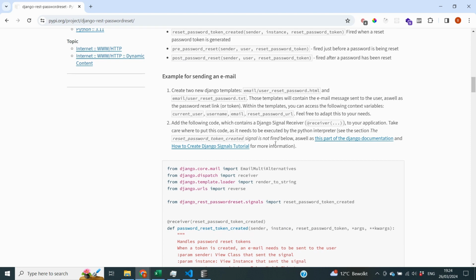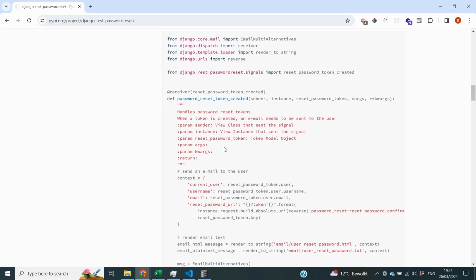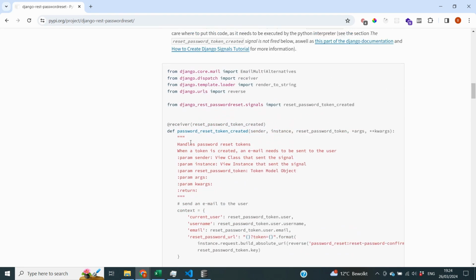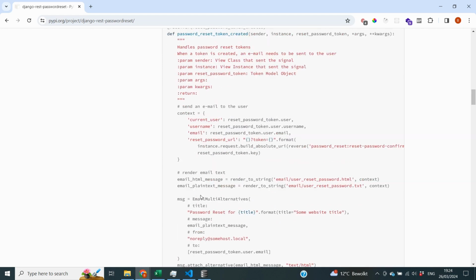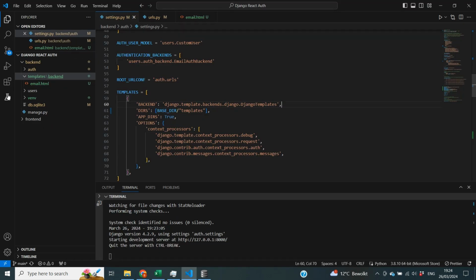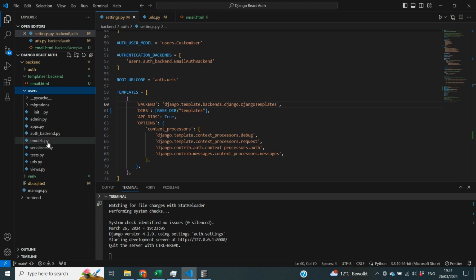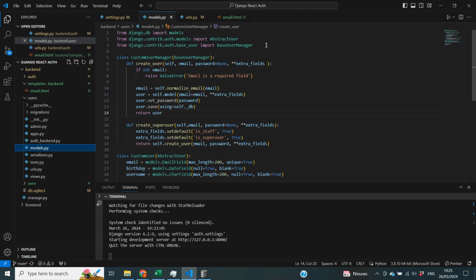And you can do that by using a receiver and creating a function that is going to send an email after you've successfully passed in a request to that backend URL. So we are actually going to create something similar. It's going to be a little bit different, but this is going to enable us to send emails. Now inside of our code, we're actually going to write that logic in the users folder and then inside of the models.py file. Because in this case, it's not a view set, it is just a receiver and a small function that we're going to write.